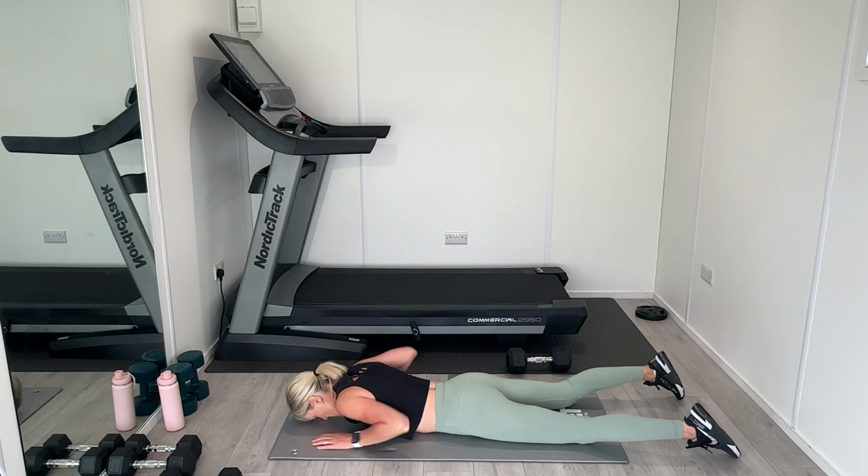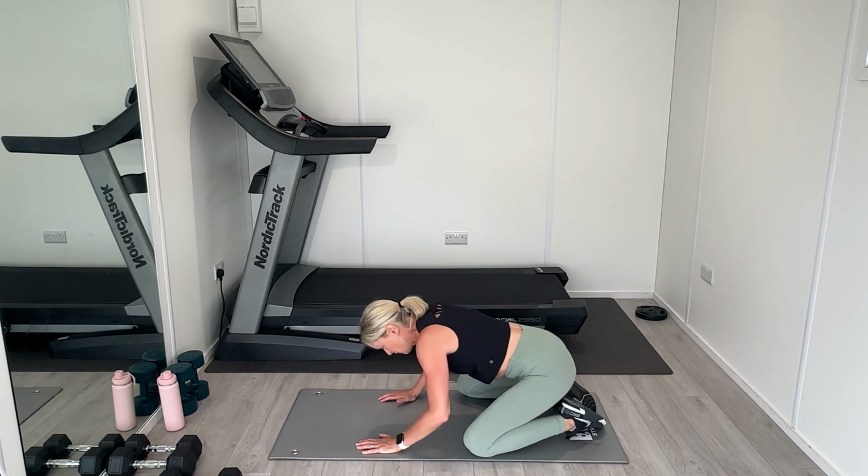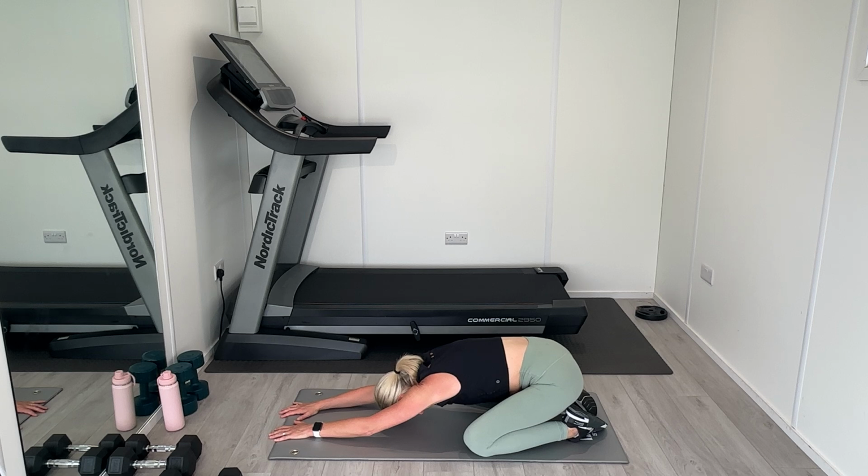And back down. And we're just going to go back into child's pose, so knees at the outer edges of the mat. Press the hips back onto the heels. Stretch out those arms in child's pose right as far up towards the top of the mat as they'll go. Feel a great stretch in your back, lower back. Stretch a little bit further. Now press those hands into the mat and use them to push your bum into your heels. So you should now feel a nice stretch in your hamstrings. Take some deep breaths here.